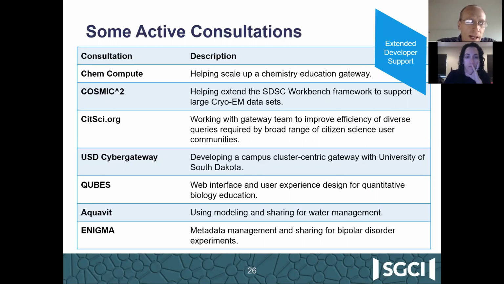And then here's a quick list of active consultations that we have right now. So the first couple are maybe what we were traditionally thinking of as gateways, and there's some overlap here with XSEDE, so the second one actually has some additional XSEDE effort on it, helping with some back-end computation. But here, the Institute is useful because it allows us to devote effort to things that XSEDE doesn't do, like help build the front-end interface to the Cosmic2 cryo-EM gateway.